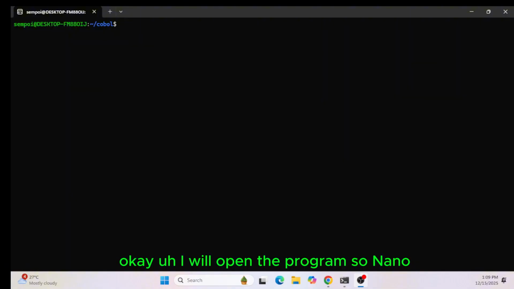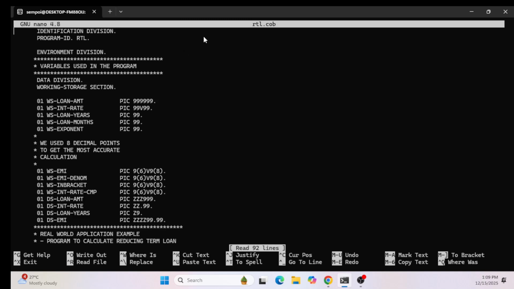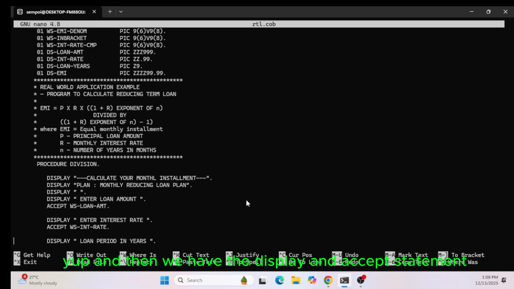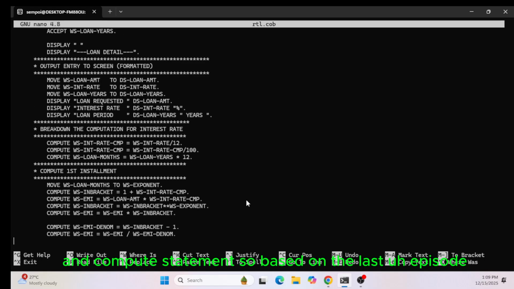Okay, I will open the program. So nano rtl.cob. Remember we talked about the PICTURE clause. This is where you define all your variables. And then we have the display and accept statements and the compute statement.